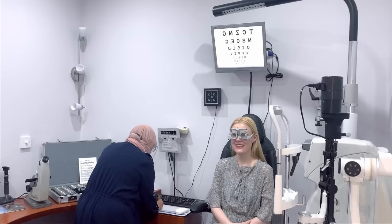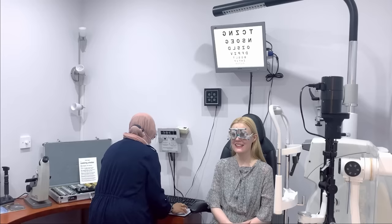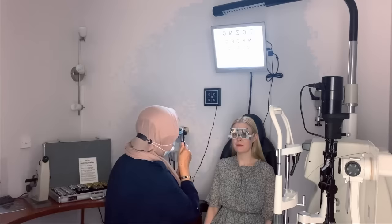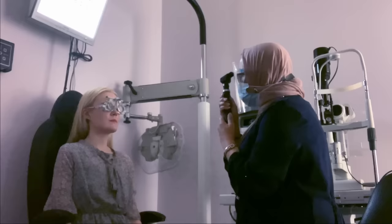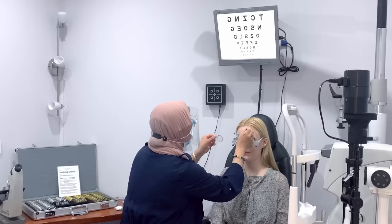So what I'm going to do now is make you very blurred, okay? Okay. So if you look straight ahead for me, I'm literally just going to shine some lights in your eye, okay? All right, I want you to just look straight ahead for me, okay? I'm going to have to turn the lights down for a bit, okay? Don't look at my light at all. Keep looking straight. This just helps me confirm that what I've got for you is correct, so that's good.